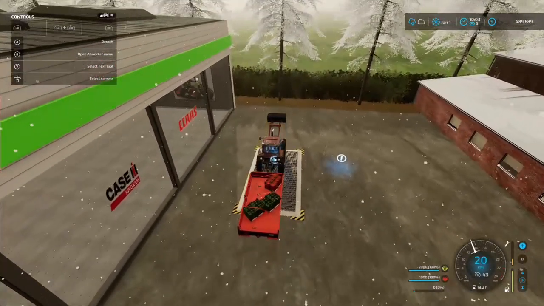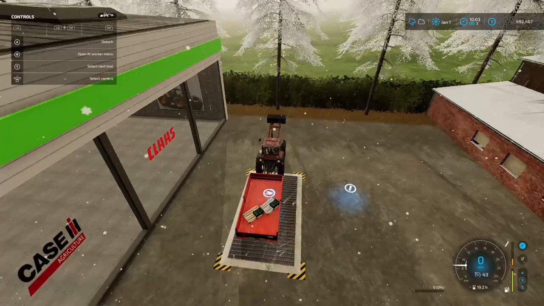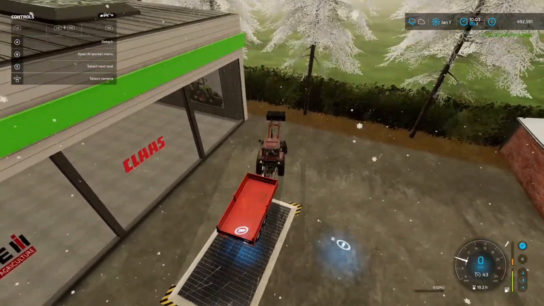Once we've sold all our stuff, we can start doing up our yard a bit more. Like I say, I need to get a new cow barn and stuff like that. Need to move cows around because that barn's full.